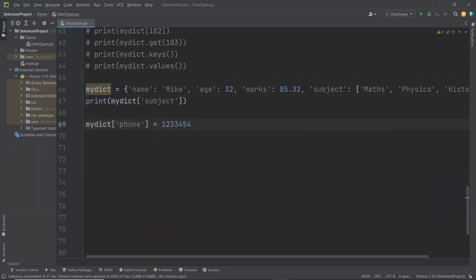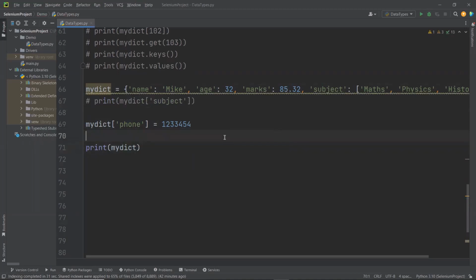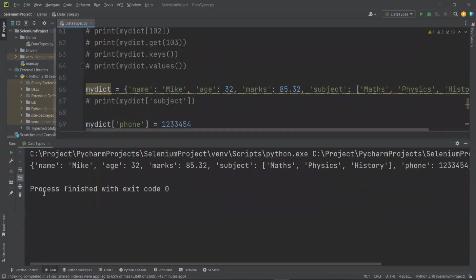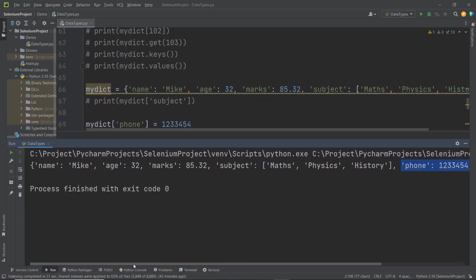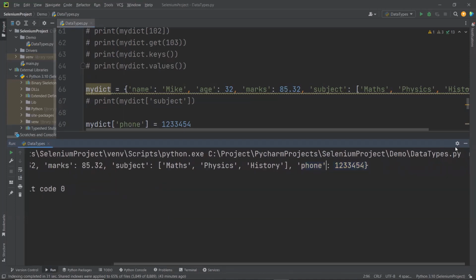So this is the phone number of the student. And now if I print my dictionary into the console, then you can see here it printed the phone number as well. Now we have that phone number also a part of this dictionary item. This is how we can add an item into the dictionary.